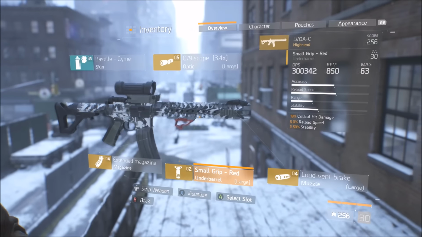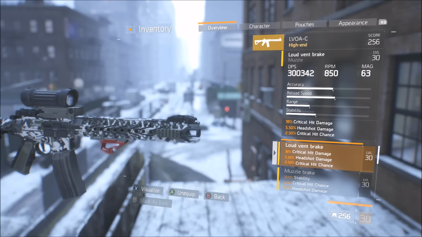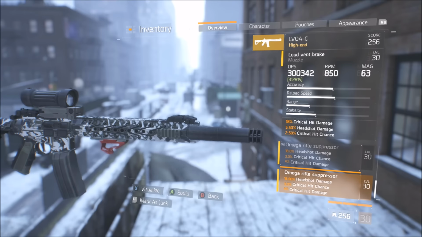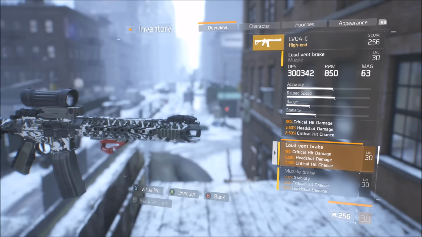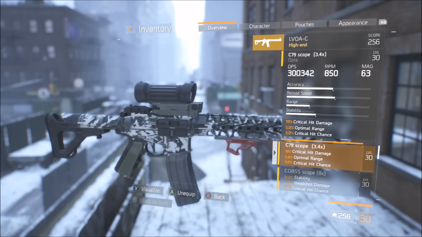The 2.5%, you can't feel it. Again, on the loud vent break here, I've got critical hit damage, headshot damage, and critical hit chance. I could put this into massive headshot damage. You can see my DPS goes up. But ultimately, the chances of you hitting headshots over body shots are minimal. So I'm just going to spec into critical hit damage. And lastly, with my scope, 19% critical hit damage, 5% optimal range, and 3% critical hit chance.